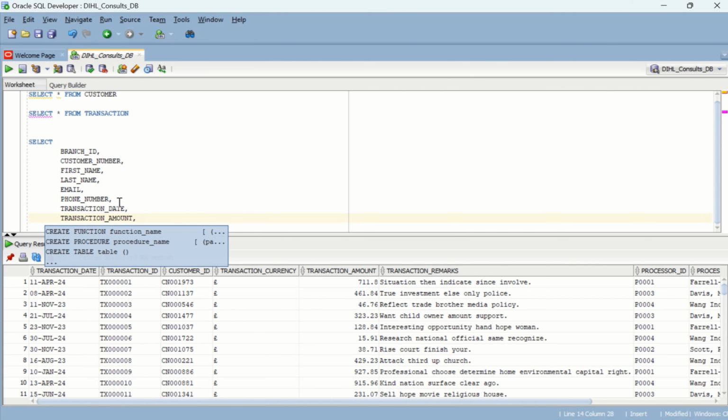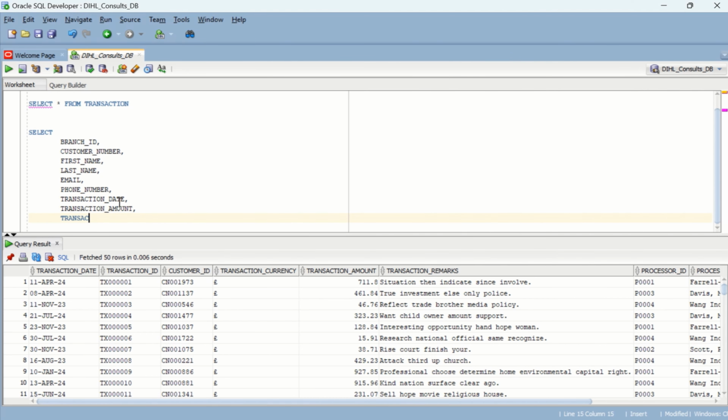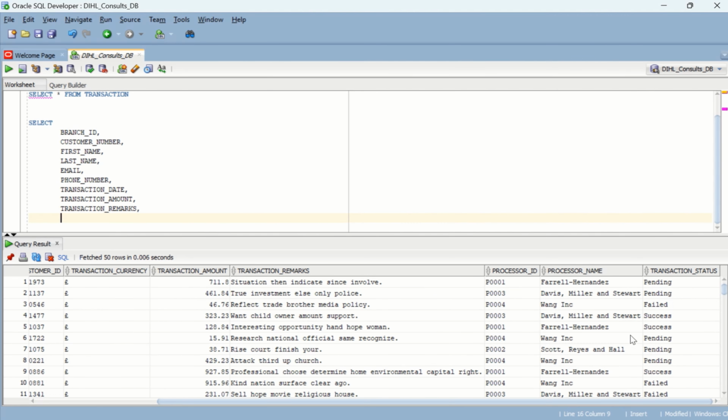So transaction amount, transaction remark, which in actual fact is a narration, and then transaction status. There's a column, transaction status. We can see pending, failed, success. So let's assume we are going to be focusing on successful transactions. So it's transaction status.